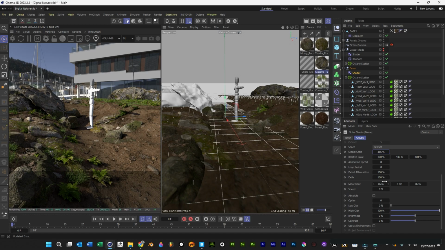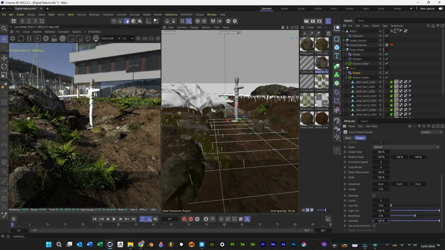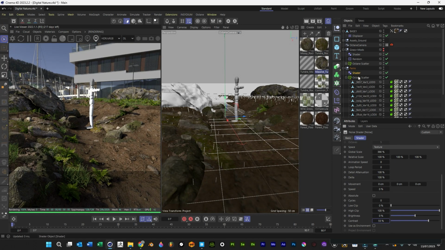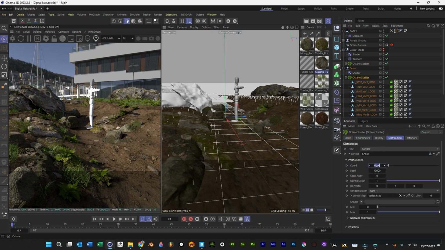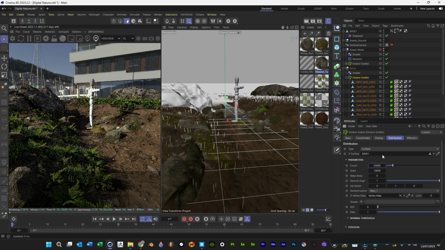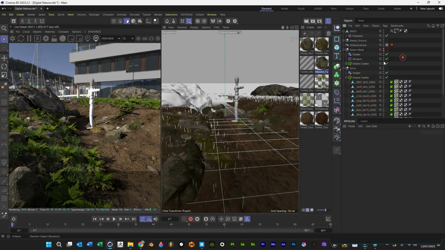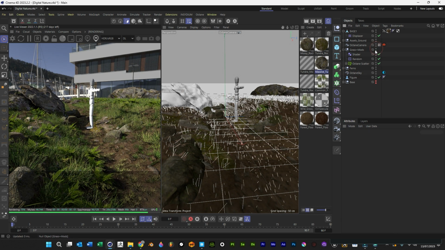Just playing through these settings. If we adjust the contrast, then you'll get more variation, so there'll be some massive ones, some smaller ones. But somewhere in the middle, we'll get a mix. I think I'm happy with something like that, but let's just times that by 4, so it's 4 times the amount of plants. So that's looking good. Now I'm happy with that. Let's bring everything else back that we've got so far.